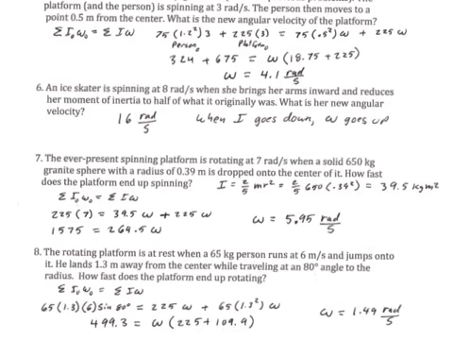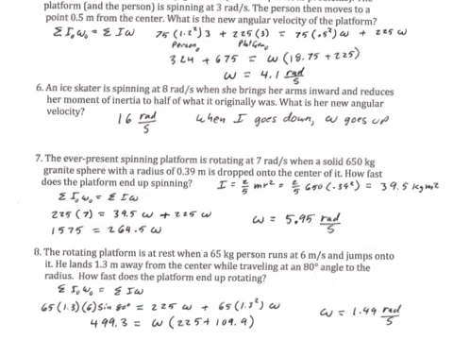So, the sum of the initial angular momenta equals the sum of the final angular momenta. Initially what we had was our spinning platform, which has a moment of inertia of 225, and it's rotating with an omega of 7 radians per second. I drop the boulder on it now. So afterwards, the angular momentum of the boulder, which is I times omega, is going to equal plus the angular momentum of the platform, which is I omega.